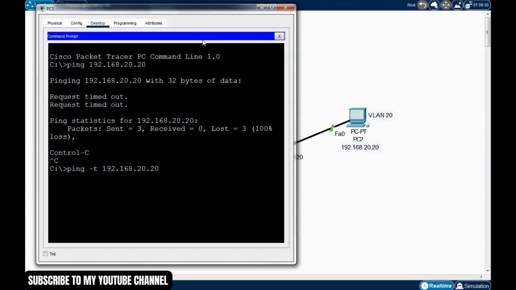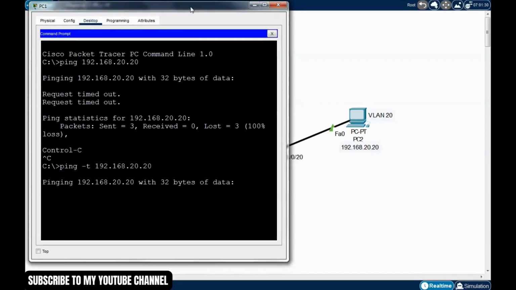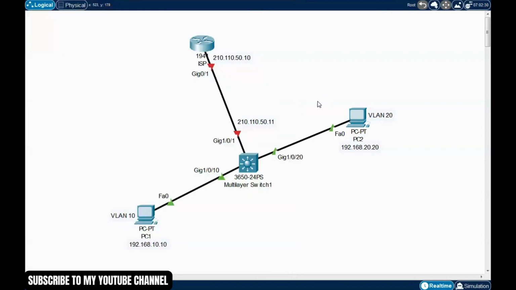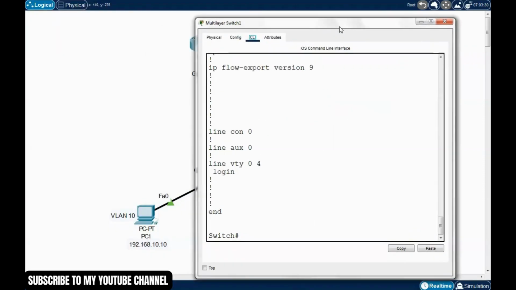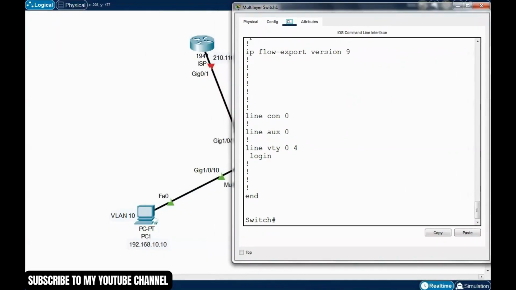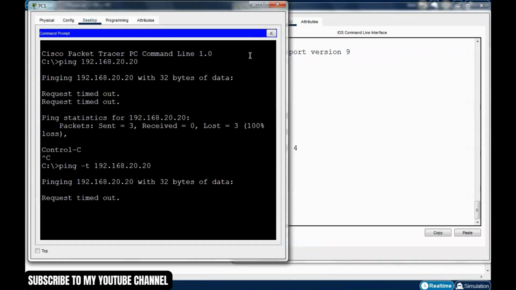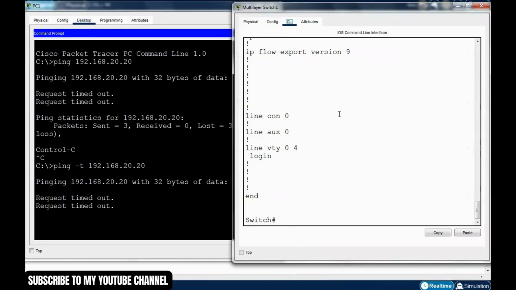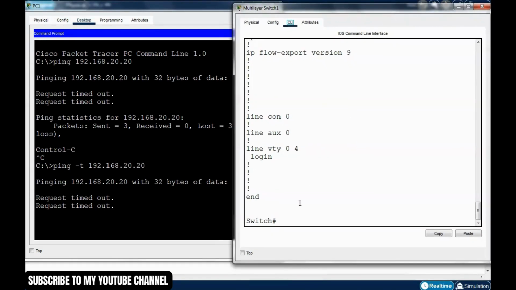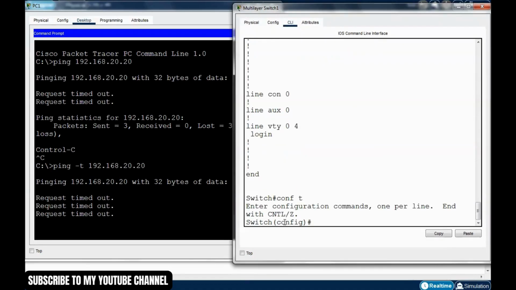All right, and I'll put this here, and let me open up this multi-layer switch. Okay, and there you go. So as you seen here, it's a request timeout, right? So what I'm gonna do here to the multi-layer switch, I'll go to the configure terminal, all right?